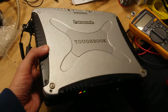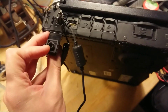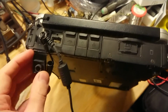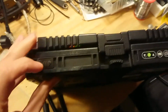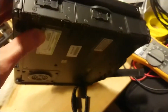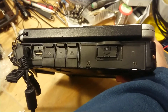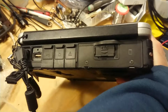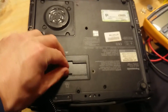So let's take a look at the PC itself. The laptop itself is quite handy. It only weighs 2.1 kilograms. It has all its ports covered by these rubber lids, but as this is 11 years old, you can see it has some wear and some of the lids are missing. On the front we have the power button. There is a small set of controls. Over here we have the battery, and maybe this was the hard drive, or the hard drive is on the other side. Oh, this was the PCMCIA ports. It has 2 slots in there.